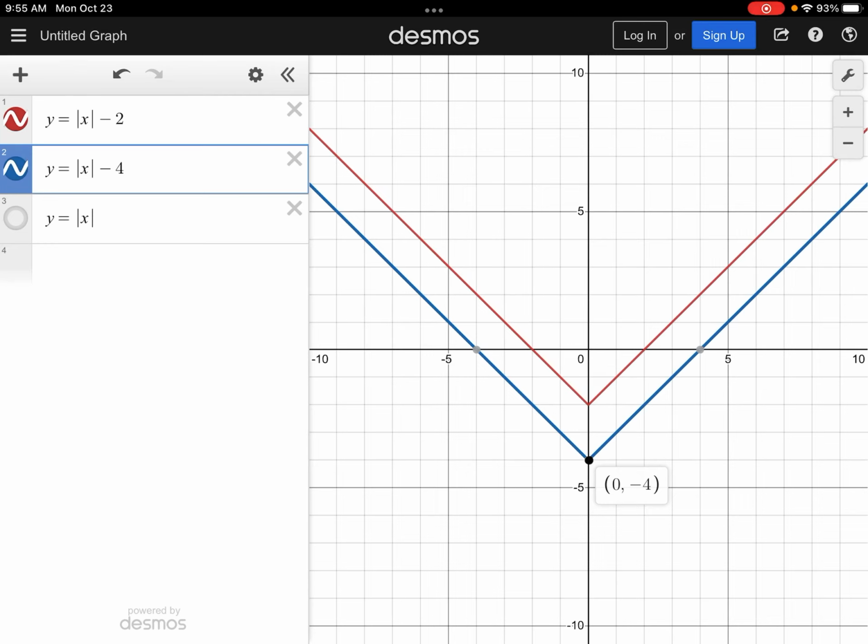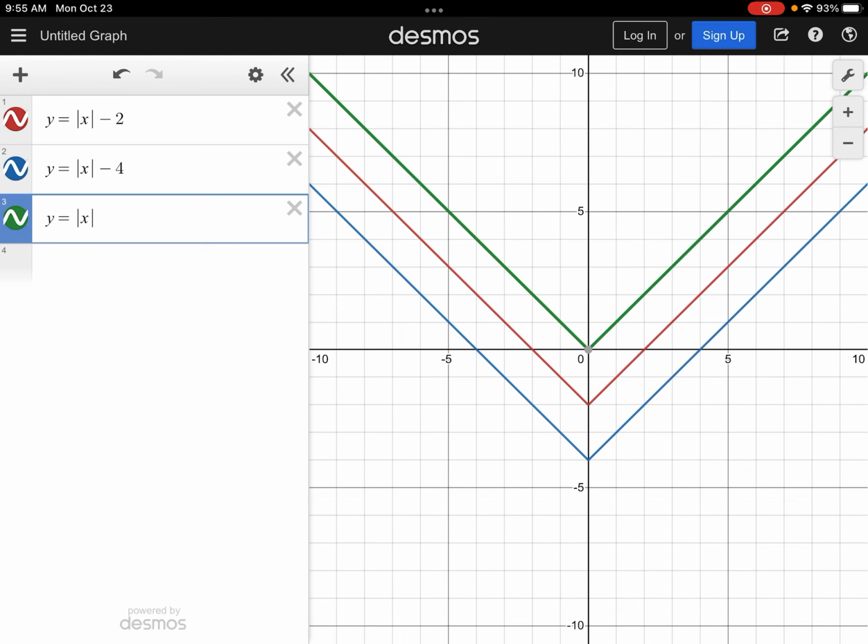So in this case, when I have the plus or the minus, a number outside of the absolute value at the end, notice it gets shifted up or down that many units. Now, it's not opposite in this case like the x's were, right? When I shift left and right, the value that we see with the x is actually the opposite of the direction we shift it. Here, when we subtract a 2, for example, at the end, or we subtract a 4, it gets shifted down that many units. So that's actually the same shift.